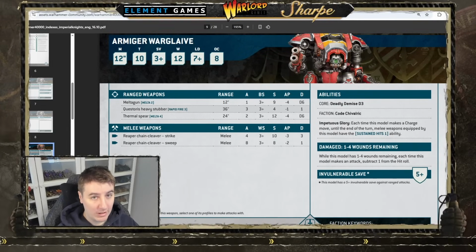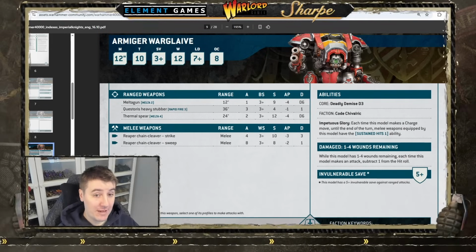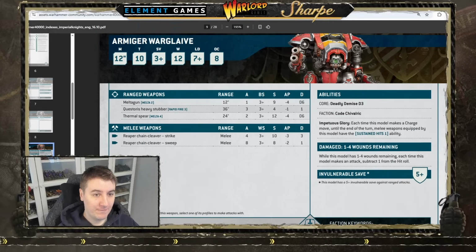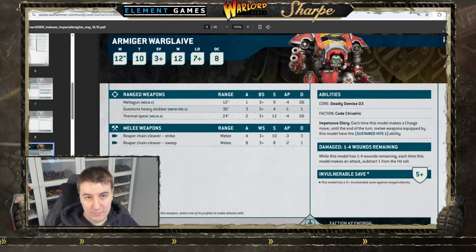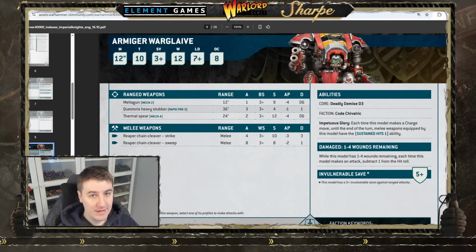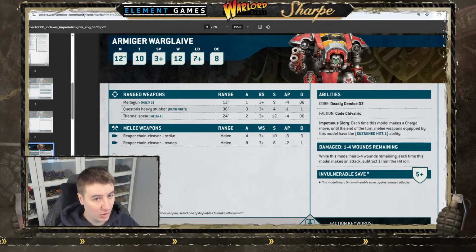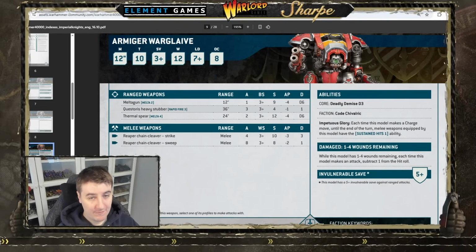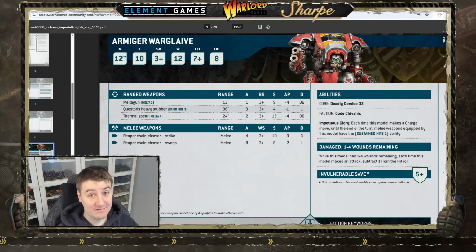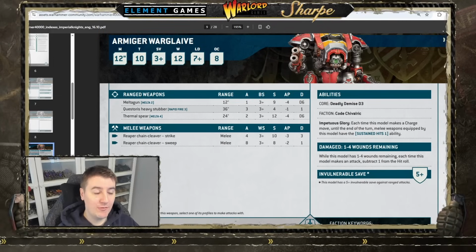And what's really cool about the Warglaive is, unlike so many Guard units which can do one of those things, but not all of them. Let's say Leman Russes have got the firepower, but not really the OC or the melee capability. You've got Infantry, which have got the OC, but not really the melee or the firepower capability. And then you've got things like Bullgryns, which have got some melee potential. They're more durable, and they're our best melee unit right now. But their OC is a bit low, and their movement is a bit low, and their firepower is a bit low. But with the Armored Warglaive, it's got the speed. As you'll see, it's got the objective control, it's also got the firepower, and it's got melee. So its movement ties into allowing it to operate successfully in every single phase. And it just unlocks a lot of good stuff about this unit. It's very, very strong. Let's move on to the rest of its stat line.